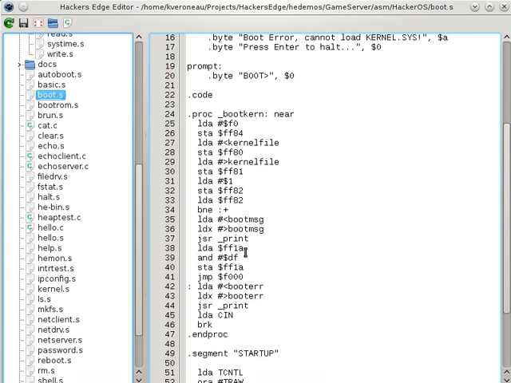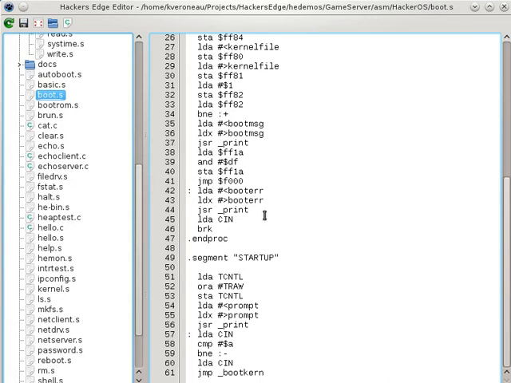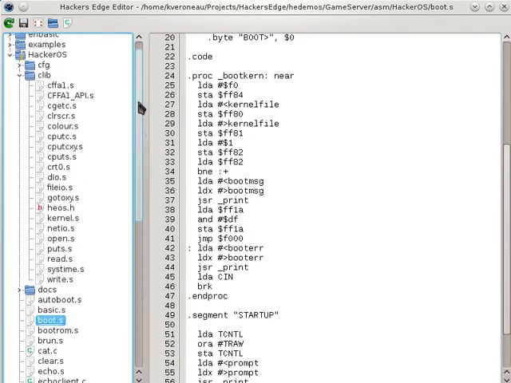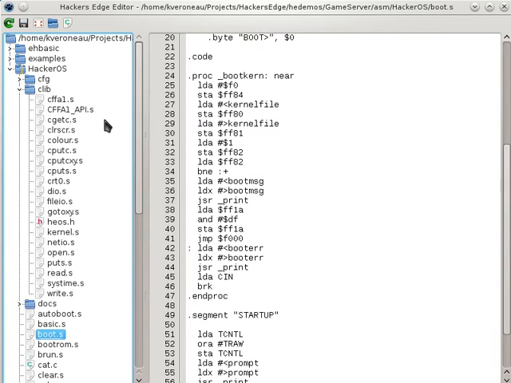I'll have to update this now. So I think bootsys is where I do the ROM blending. I believe it's right here, is where I'm blending the ROM.